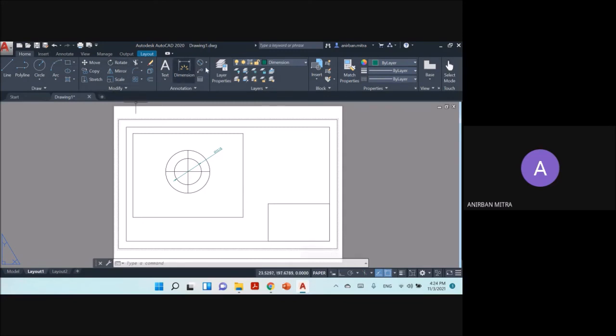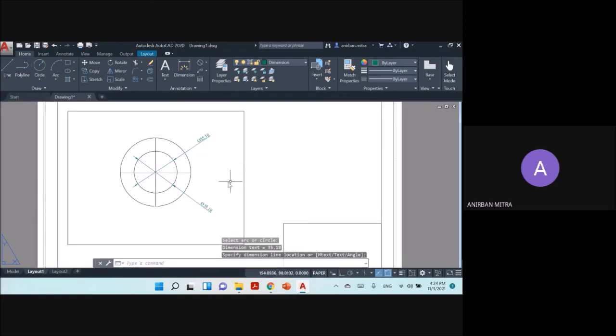But the dimensioning could also be done in paper space. So here you have the same dimension, diameter of 35.18. But one dimension would be accessible from the paper space, one would be accessible from the model space.